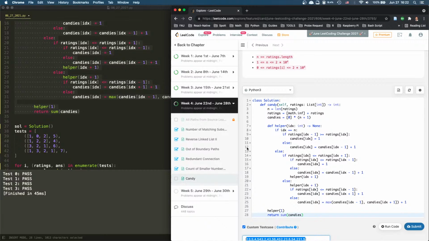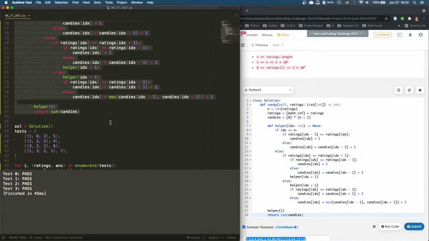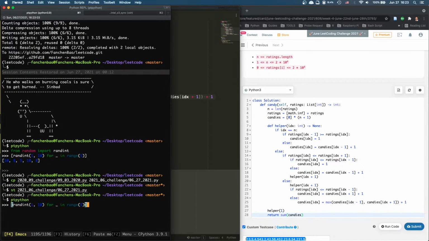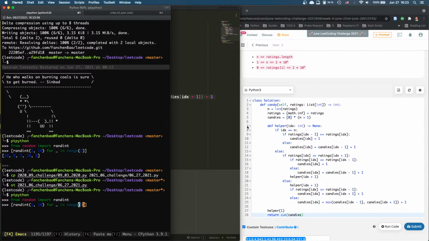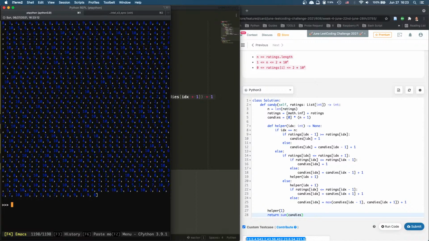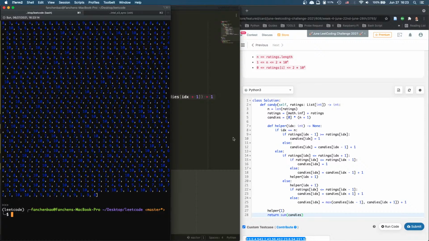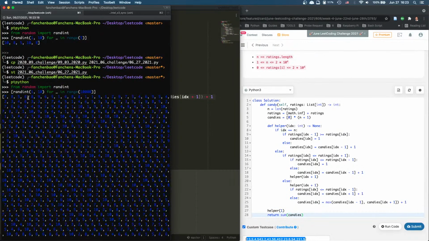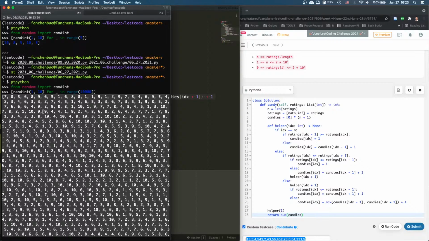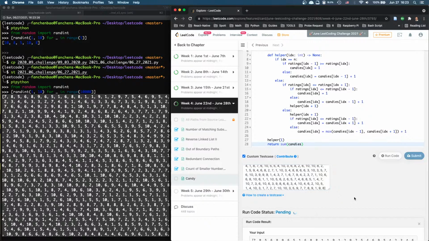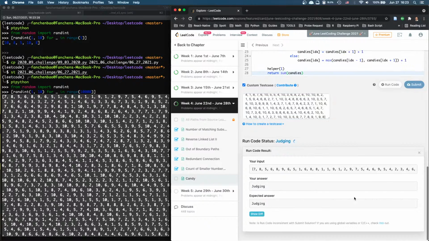All right, let's try a big value, like, oh man, I'm having internet issue again. This thing is very, very troublesome. Anyway, let's try here the same thing. All right, let's try like a 10,000. Ooh, it's gonna take a while to render 10,000. So I'm gonna copy this whole thing. 10,000 values. Let's try it. How long it's gonna take to run this?